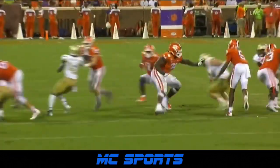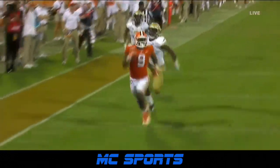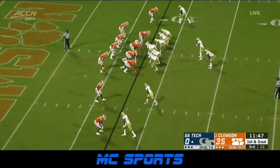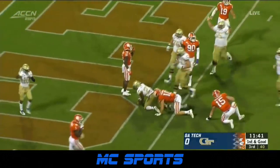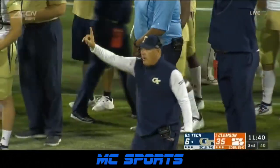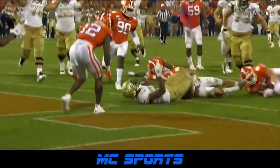You see the pulling around there, sealing it off. Simpson gets Etienne to the open field, and he's shown us that he has the speed. Oliver with the pitch — diving into the end zone, Mason. Touchdown, Georgia Tech! It's an impressive three-play drive capped off by a little option offense down near the goal line.